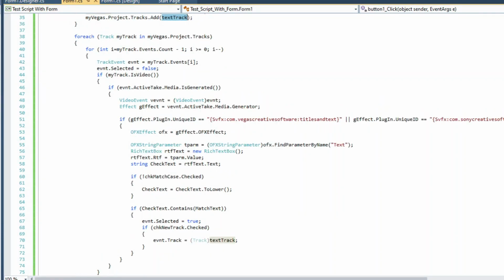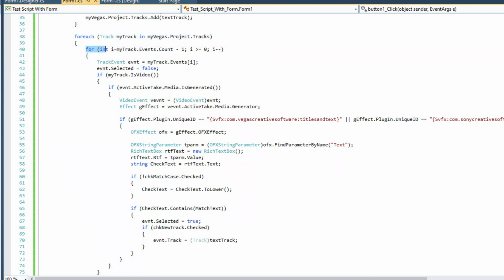Now I need to go through all of the tracks. So for each track, my track in myVegas.Project.Tracks, I'm going to look for any text event. In this case, because I am possibly moving events to another track, I need to go through the list of tracks backwards.